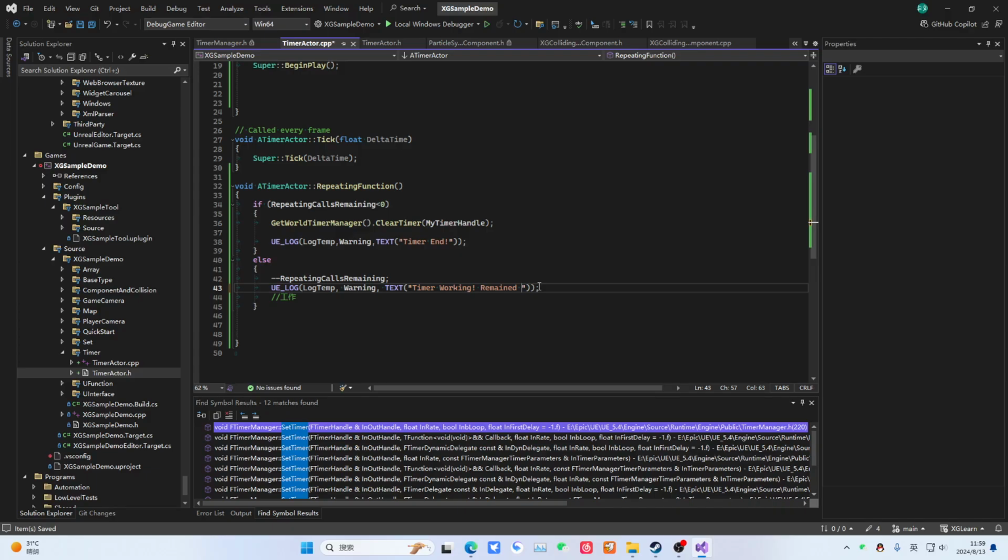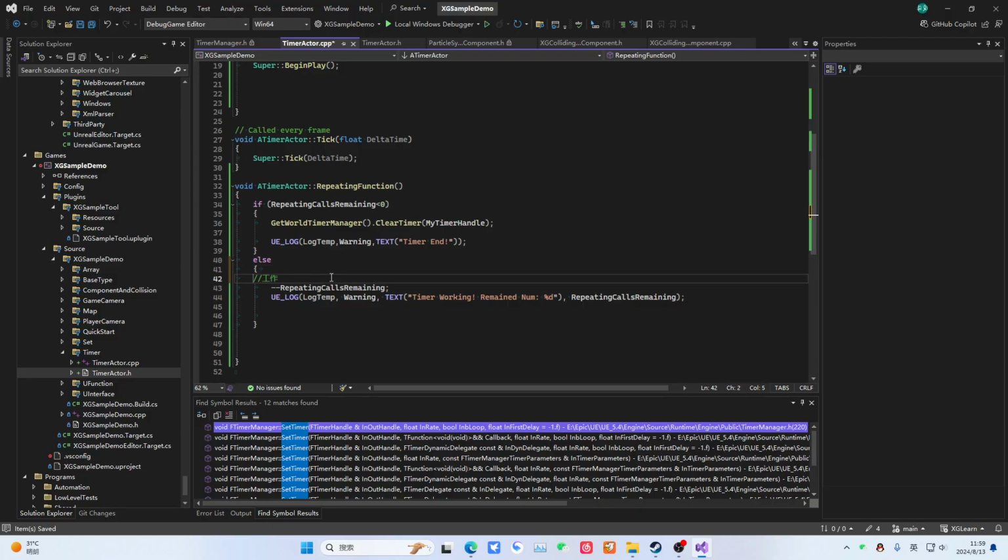As for the number of times, remand number, we give it a d, and here we pass this number in. This proves that it can still trigger twice. The first time it triggers. Okay, our timer is actually finished executing.